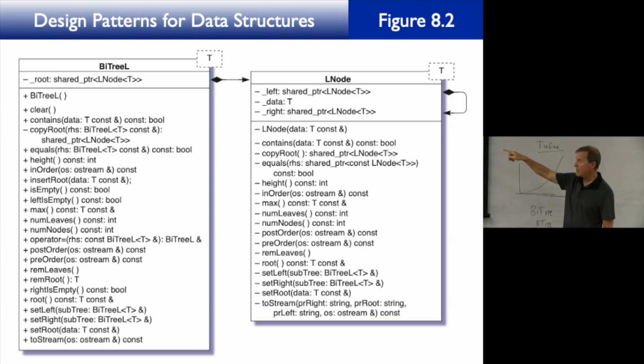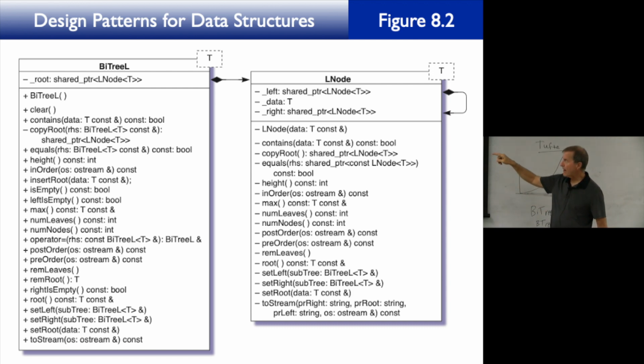What does that solid diamond represent? Not inheritance, but what's it called? Starts with a C. Uh-oh. No review of terminology here, UML terminology. What is that? The solid diamond is what? Okay. How about this? Is it has-a or is-a? It's has-a. So we know that. But what's it called? Composition. Yes, class composition. It's class composition.